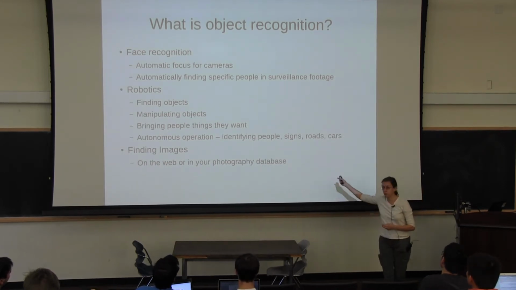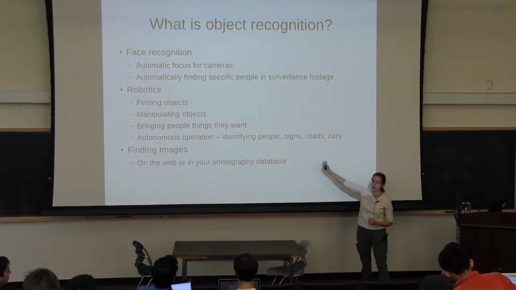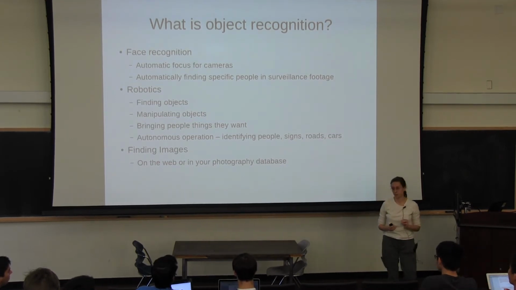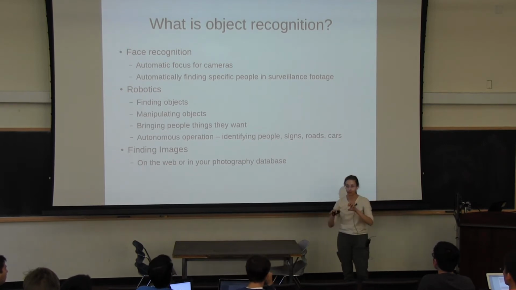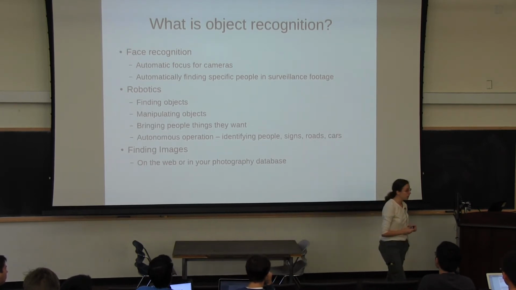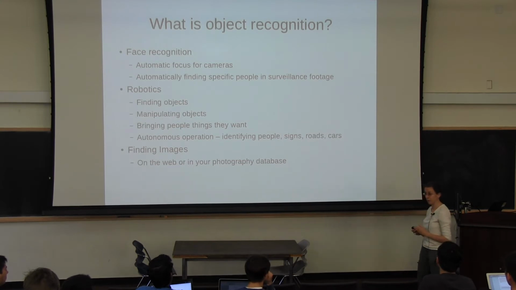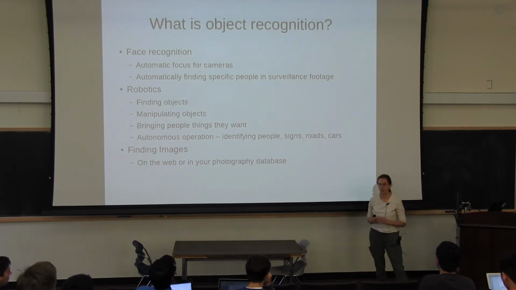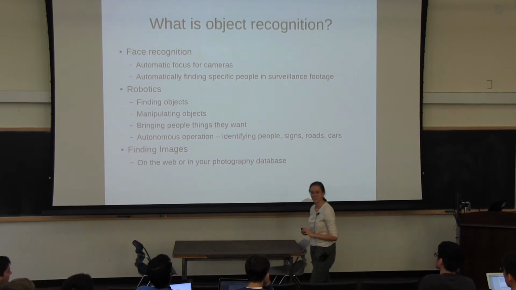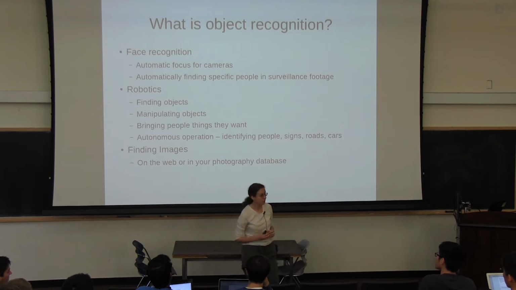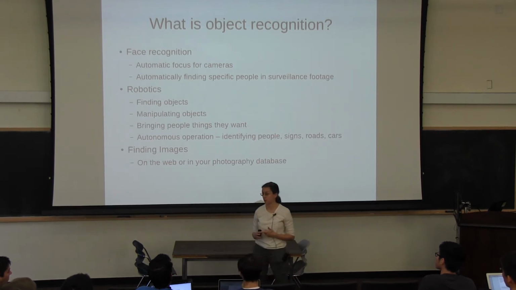So the Google car project, mostly it uses LiDAR and radar. LiDAR is like what you guys used for SLAM, bouncing laser beams off of things. But it also uses vision for a couple of targeted things. Does anybody want to guess what it's using vision for? Stop signs, yeah, that's one of them. What else? Traffic lights, yeah. So it's using computer vision to detect stop signs and traffic lights.